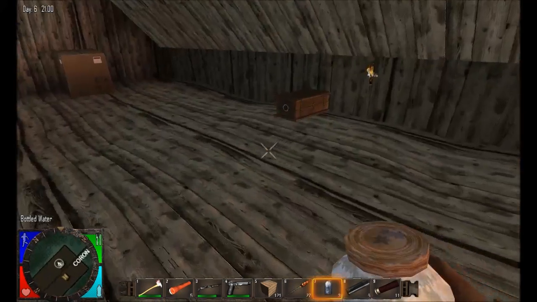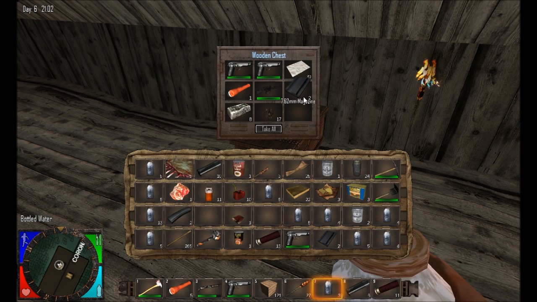Yeah, we'll go away. Now, as you can see, I've got some sniper rifle ammo here. So we got four clips of sniper rifle ammo. Look at that. That's awesome, right? We've also got clips for a machine gun, which I don't have yet. I might have it at the other base, I don't know.